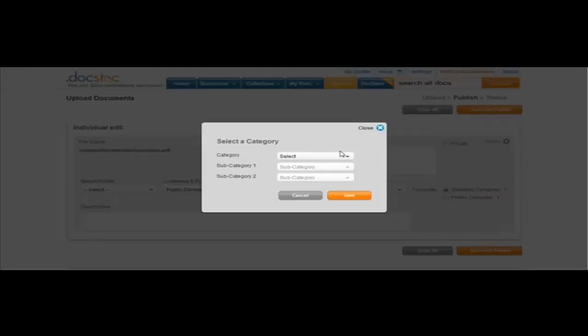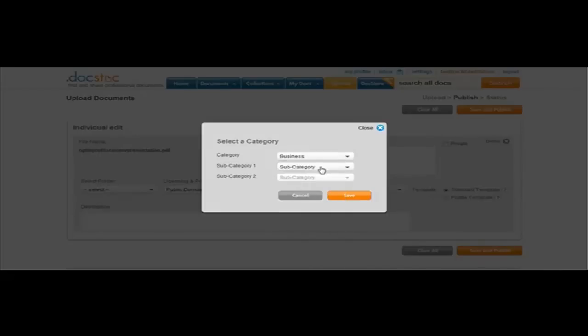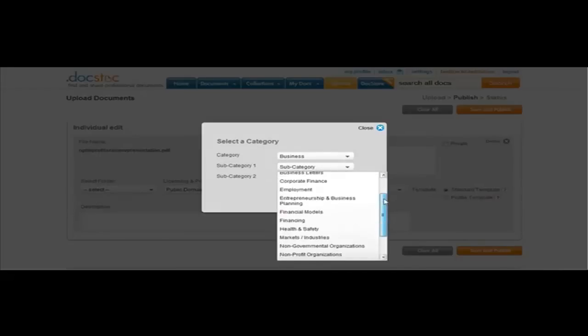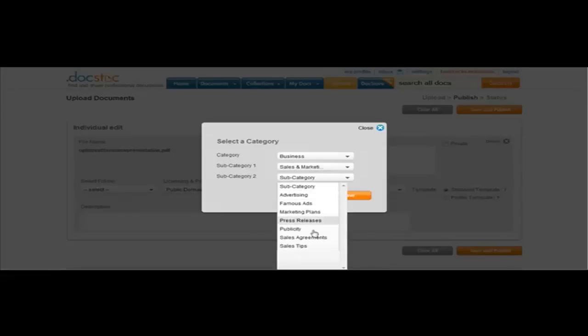And then for category, you're simply going to choose the best category that fits your product, which in most cases would be business or internet or something of that nature. I'm going to select business. Subcategory, let's see if entrepreneurship is here or internet is even on here. Sales and marketing. And sales tips.